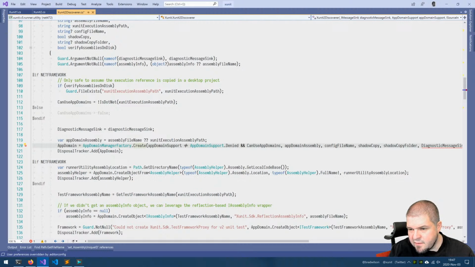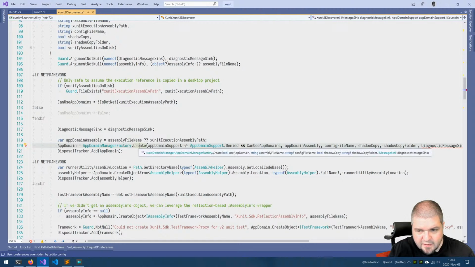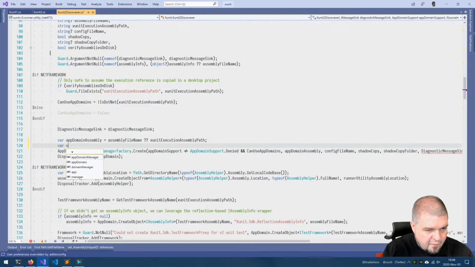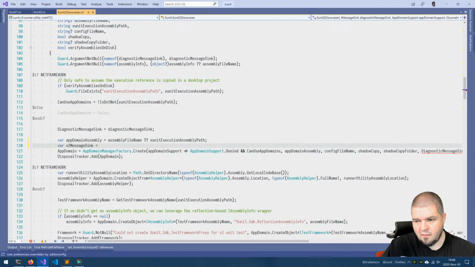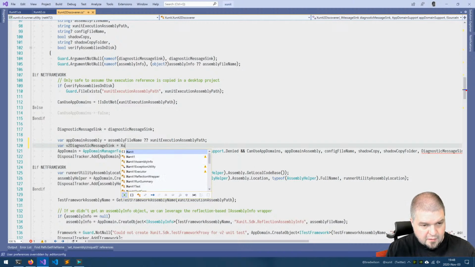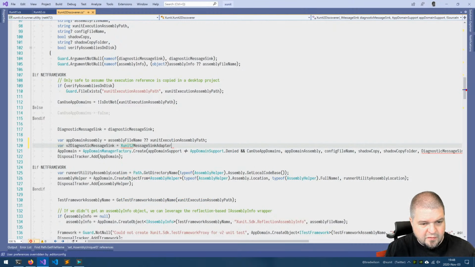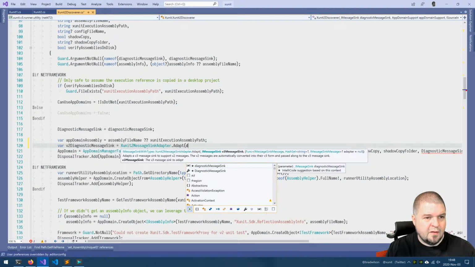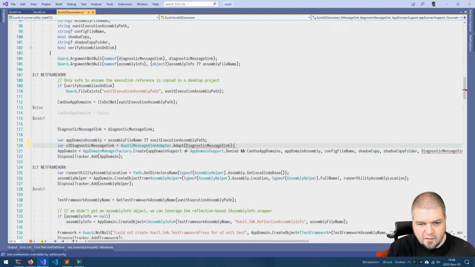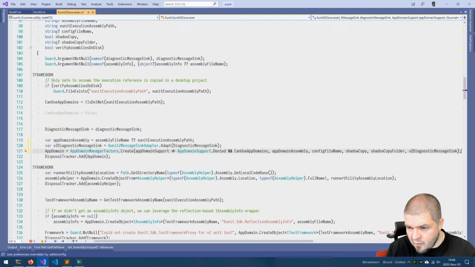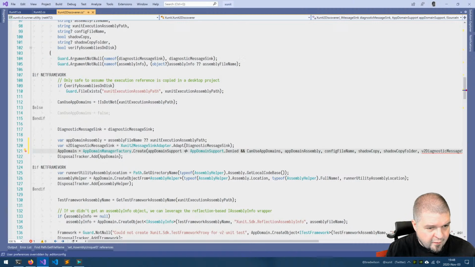Domain factory create wants a real message sink. Yeah, so this is where our adapter comes in, right? V2 diagnostic message sink. XUnit2 message sink adapter, adapt our diagnostic message sink. And IMessageSinkWithTypes.